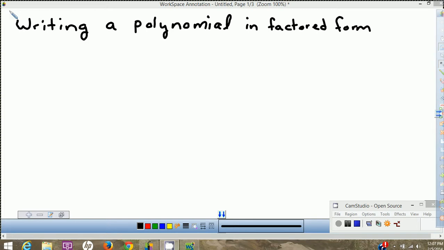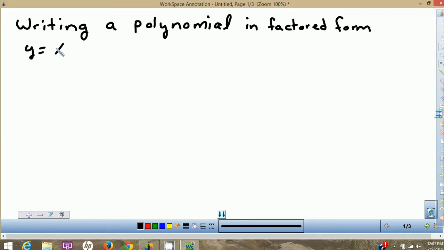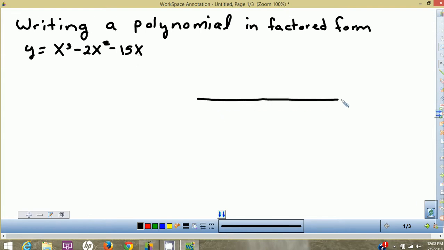Alright, we're going to continue our discussion on sketching graphs of polynomials using a concept we learned in our quadratics unit. And that concept is that factors, when set equal to 0, give us x-intercepts as long as they give us real solutions. So we're going to try to sketch a quick graph of y equals x cubed minus 2x squared minus 15x. And we're going to use both what we learned in the last video about the general shape of a polynomial and what we learned about setting factors equal to 0 to get a quick sketch of this polynomial function.